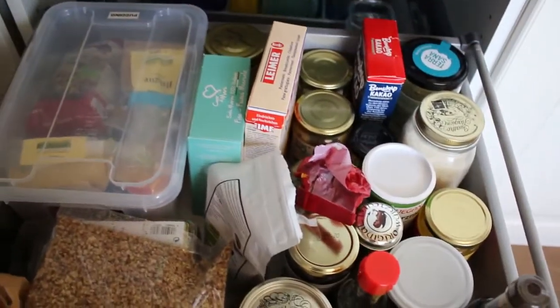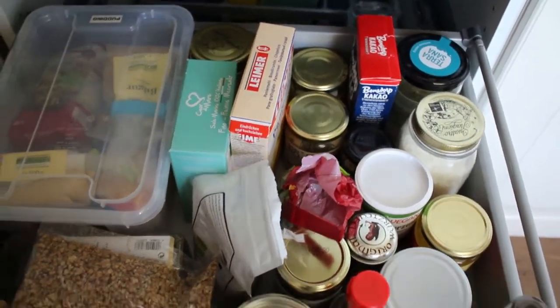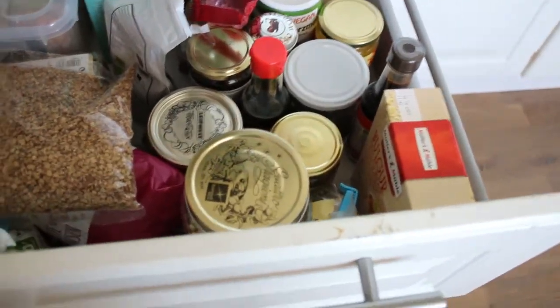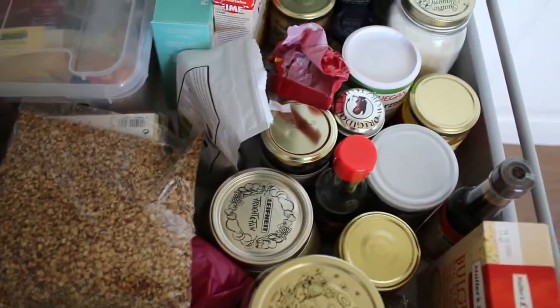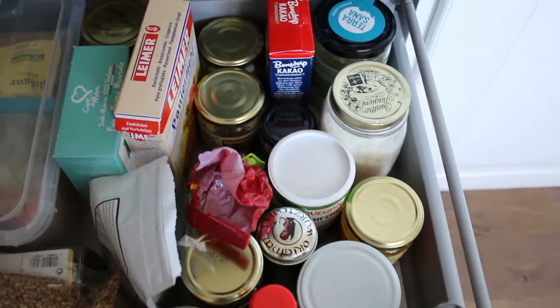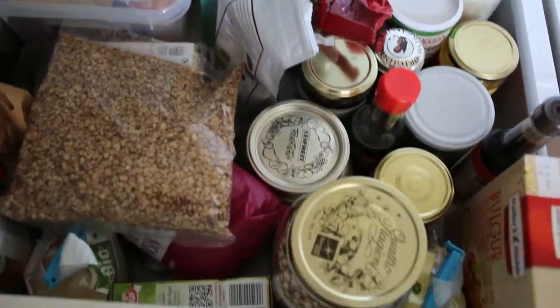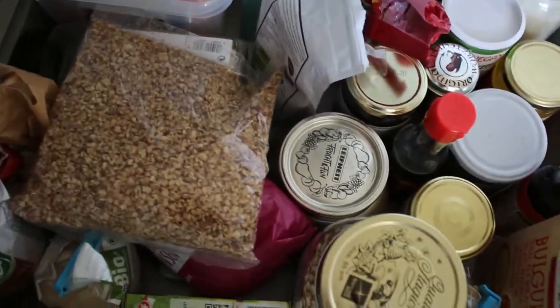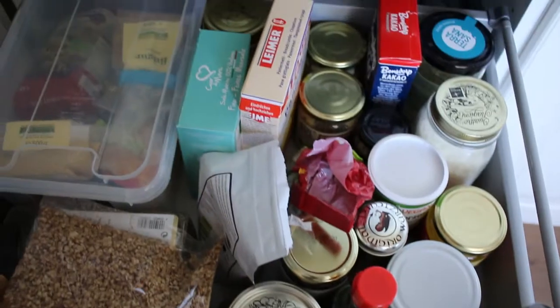I know where stuff is, but it's not working really well, because I see things much better when everything is more uniform, like in glasses that all look the same. I just have better ideas of what I can make and where I want to make it. Since I basically use a lot of dried goods, I just want to fix this a little bit.